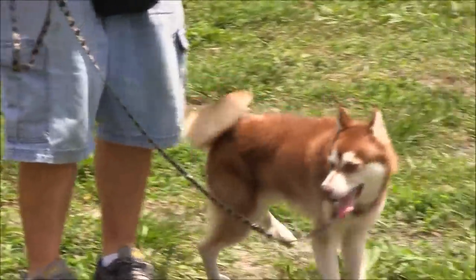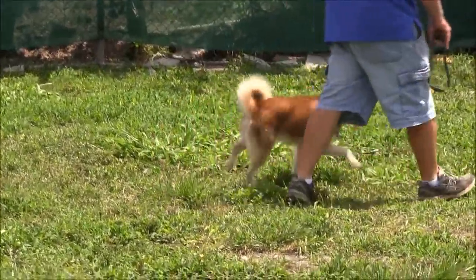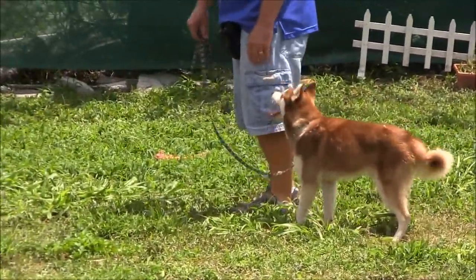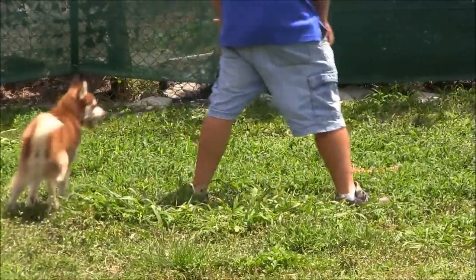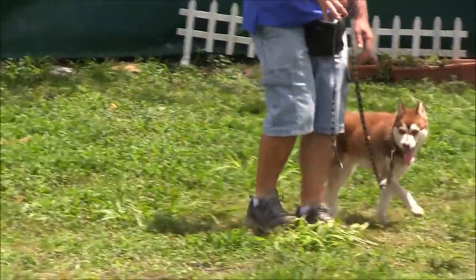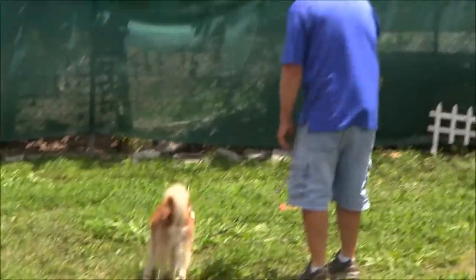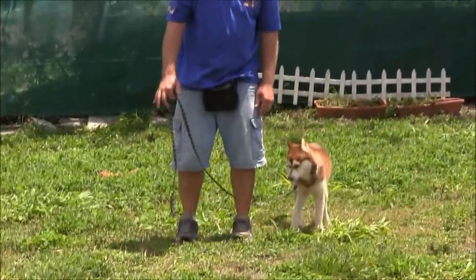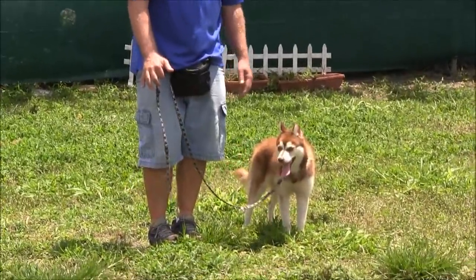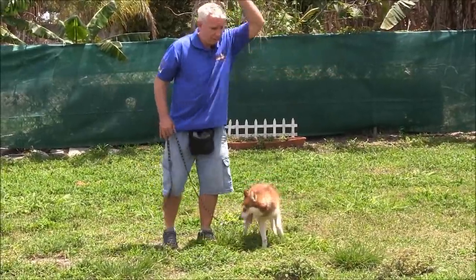Perfect. Good. So I want focus. No leash pressure. I move, dog does it by itself. Good. I move over — no leash pressure. Dog's focused. Staying with the body, knowing how to avoid. Good, and we're in good space. I'd like it a little closer, but that's par for this dog — usually all the way out there, like a bucking bronco, a wild horse trying to get it under control.